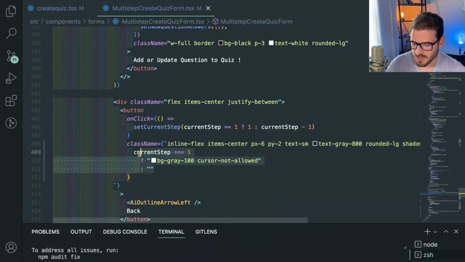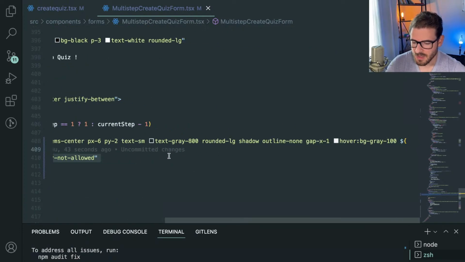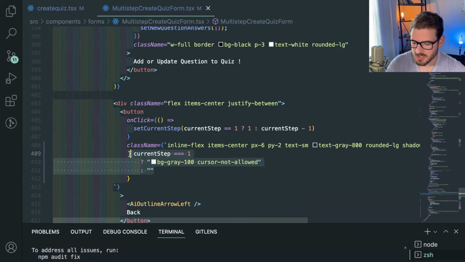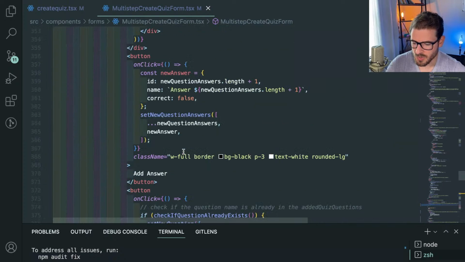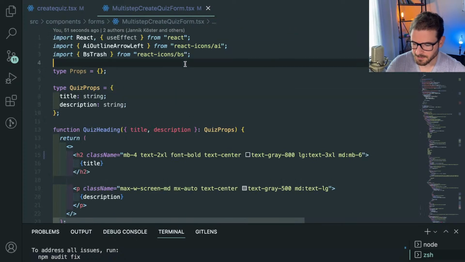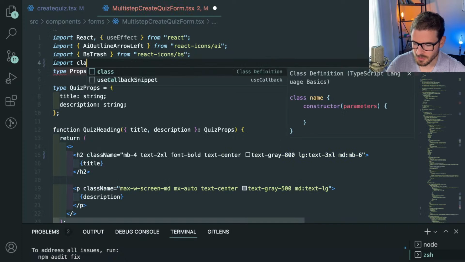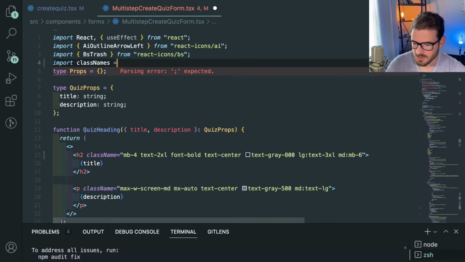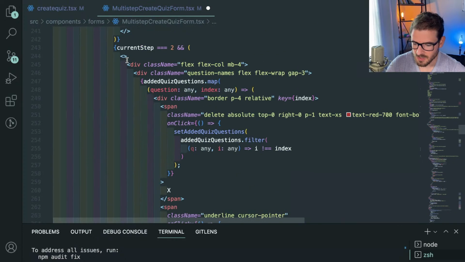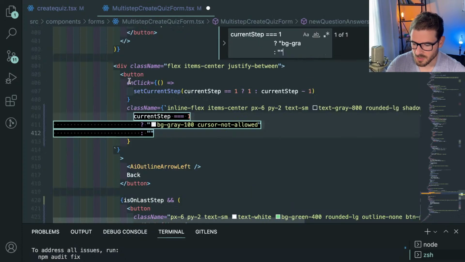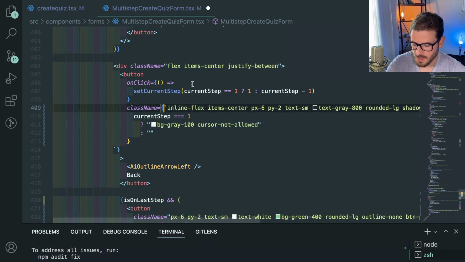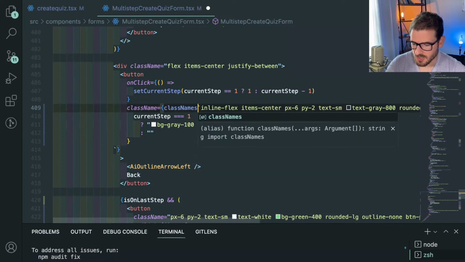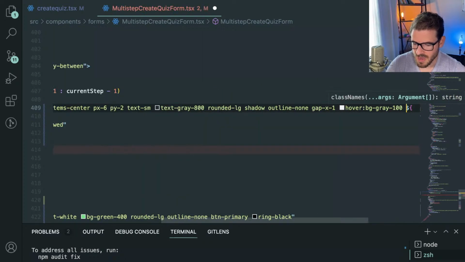I understand sometimes it's cool to use plain JavaScript and not bring in third-party dependencies. But if you're going to argue that this is cleaner than just bringing in the classnames library, I would say you're wrong. Import classNames from classnames, right? So just bring in classnames. Let's go back to where that ternary is going on, which is down here. I would just go ahead and call classNames. You can pass it this.